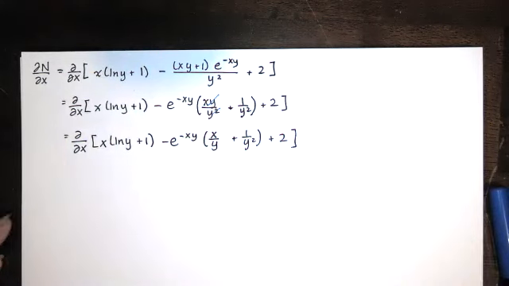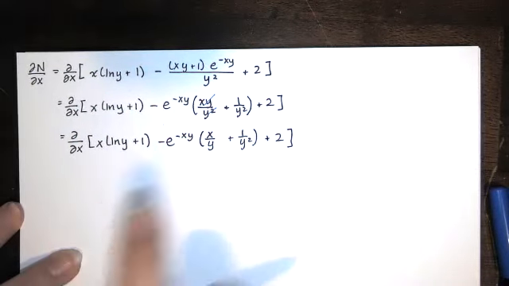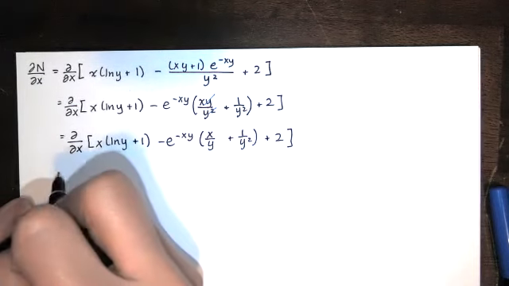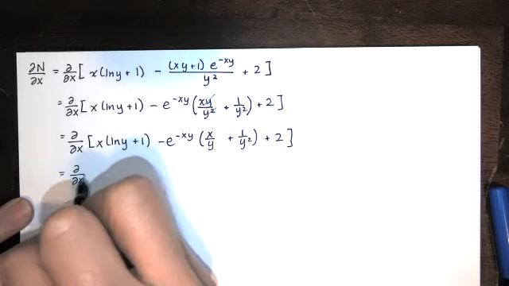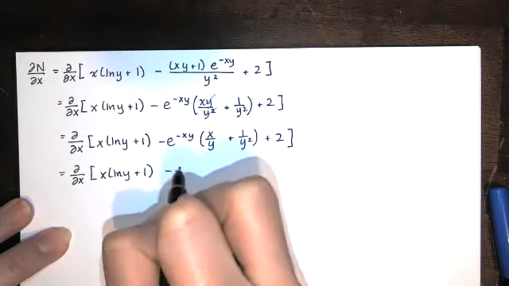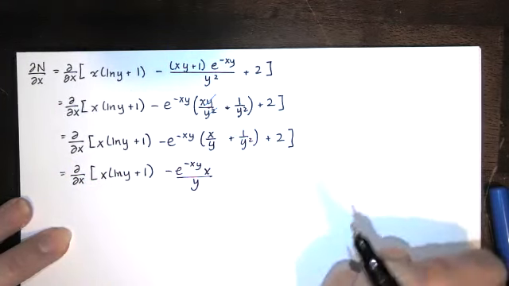And remember, we're taking a partial derivative with respect to x. Because we're taking a partial derivative with respect to x, let's take this guy and distribute it over that sum there. I know I could have done that in that last step, but I just thought of it, so I'm going to do it now. And I think I'll write that as a quotient.